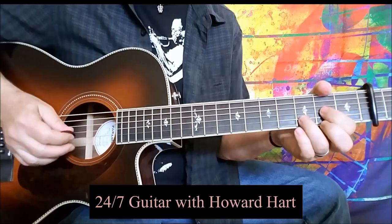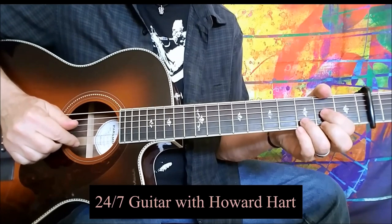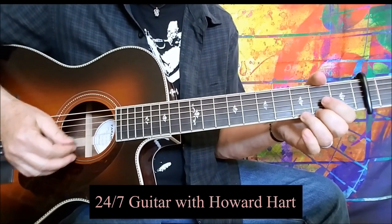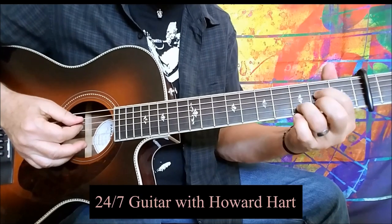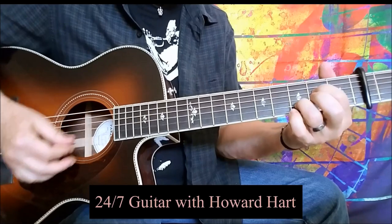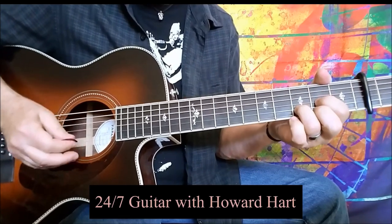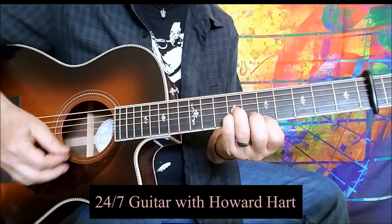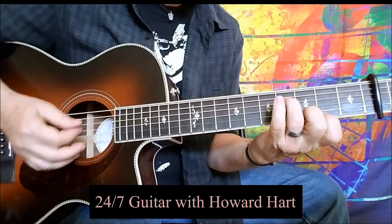That's back to a regular D chord, but once again, don't include the first E string in this because that's where the melody is. So we want to go like that, with the down, down, up, down strumming.